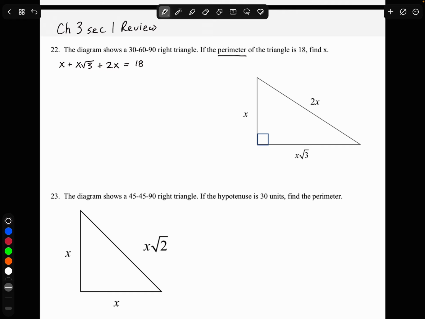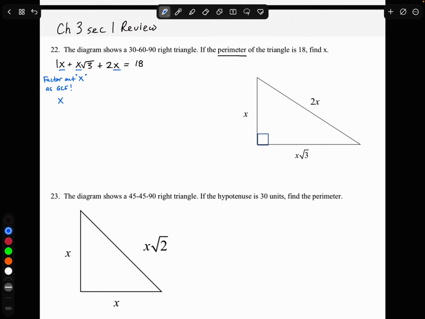Well, in this case, we're adding these three things together, and we want to be able to combine them. Notice this is like 1x, right? So we have 1x plus x times the square root of 3 plus 2 times x. All three of our terms have a common factor, x. So this is an instance where we are going to factor out x as the greatest common factor. Okay, so we're going to factor out that x.